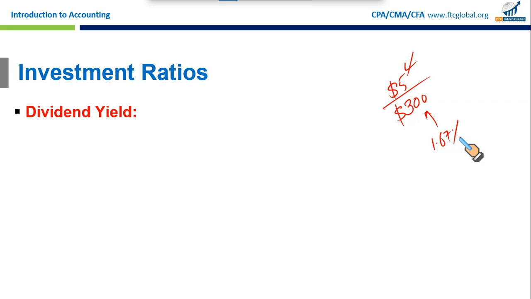Well, fine, but what if the share price appreciates? That is again your benefit, of course. If the share price appreciates, you will benefit. But for now, if I just compare what I get, just $5, and the market price of the share, which is $300, I'm just getting $5, which is 1.67% of the market value of the investment.